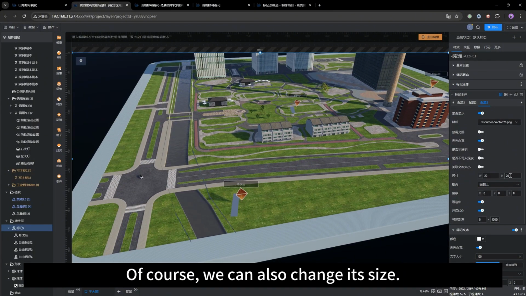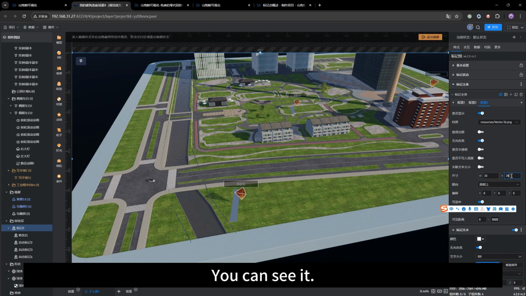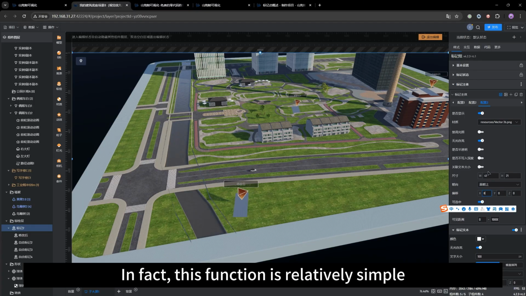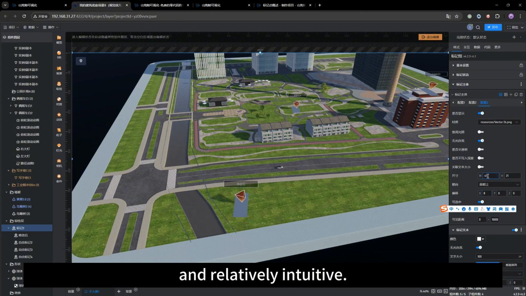Of course, we can also change its size. We can change its size and offset, which are all possible. We can drag it around. That's it. In fact, this function is relatively simple and intuitive. You can try it yourself.